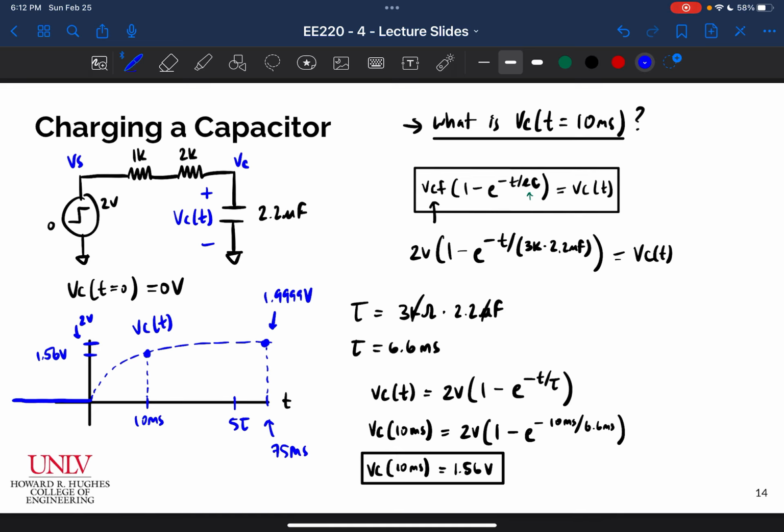Okay, so this is our charging a capacitor example. Maybe I'll do another example on the next slide, just to make sure that these concepts are clear. Maybe I'll switch up the circuit a little bit, but hopefully this is clear. If you have any questions, obviously feel free to ask, and I'm going to go ahead and stop the video right here.